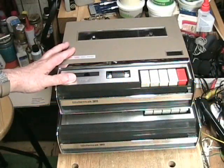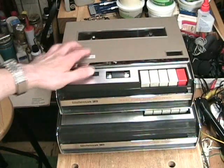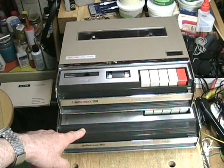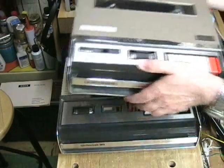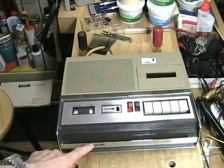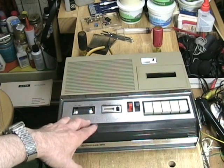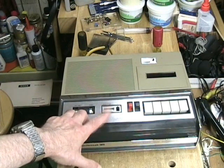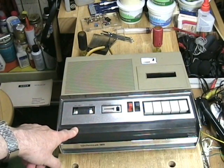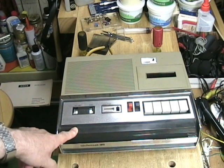This is the Wallensack model 3500 5-inch reel-to-reel tape recorder. Don't have the reels in it right now, but we've seen this before on Clydeside Channel. And this is a new unit — it is a completely different machine and I'm going to reveal the mystery now. This is the model 4310, also produced or sold by Wallensack 3M. According to Phantom Productions, which archives information about these vintage tape recorders, this is considered a very rare unit. This is a cassette unit and it was made by Sanyo — or so it would seem. We're going to look inside the machine and find out why I'm claiming it was made by Sanyo.